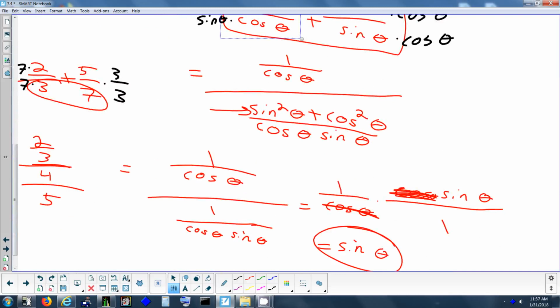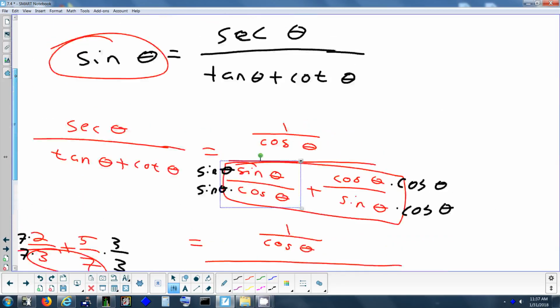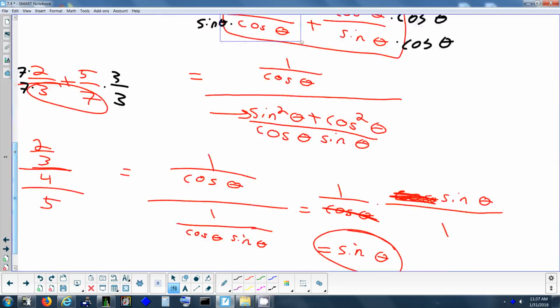So the way I did that, that's not the only way to do it. Most of the identities I give you, you can probably do in under 6 or so steps. If you start getting into a problem where it's taking like 9, 10, 12 steps, there was probably an easier way. But that's the thing with trig identities. There's many, many, many different ways to do it. I would argue that's probably the simplest way, but I could be wrong. But I think it's the simplest.